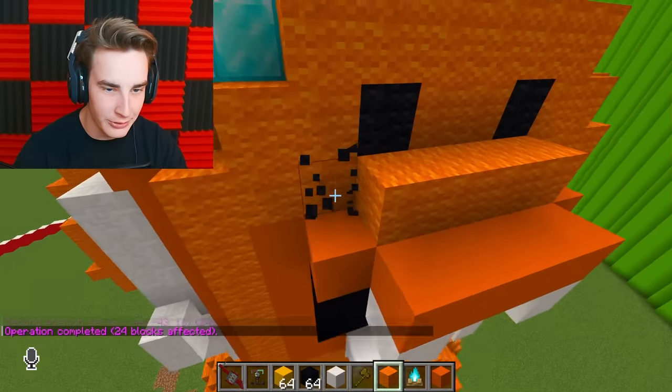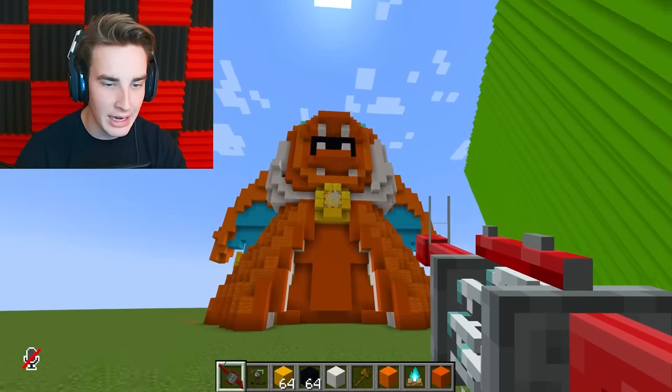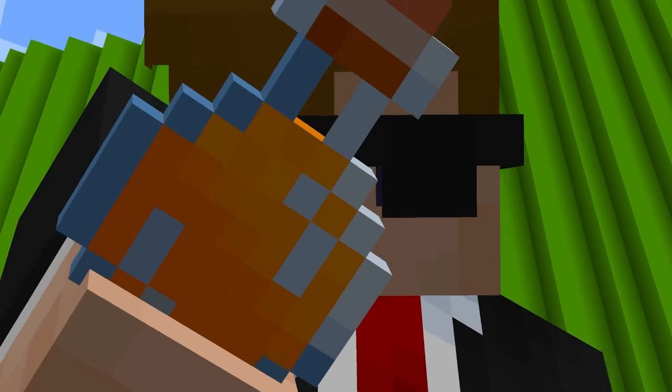I feel like his nostrils are a little too big. There we go. And I definitely think we can fix his eyeballs. Let's go ahead and bottle him up. Oh, it's orange now. It tastes like orange juice with pulp.